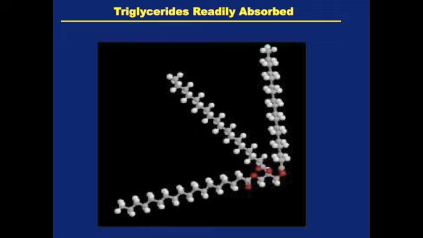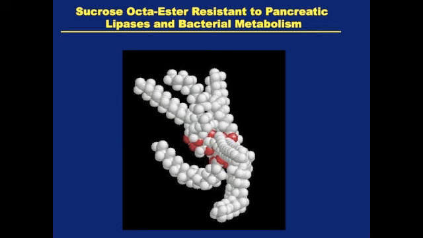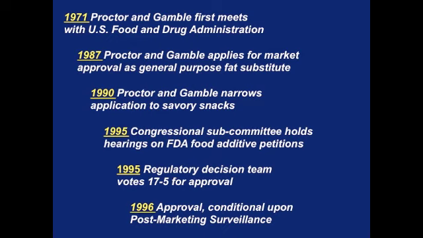And it looks like this. And you can imagine the complexity of digesting something like this when normally we would digest something that looks like that. And this is the history, which is interesting. So in '71, Procter & Gamble first met with the US FDA and wanted to know how they could go about getting approval for this substance. And the original indication they were interested in was cholesterol reduction. And it turned out that it does reduce cholesterol, but less than 15%, and therefore the FDA was not interested in approving it for that indication.